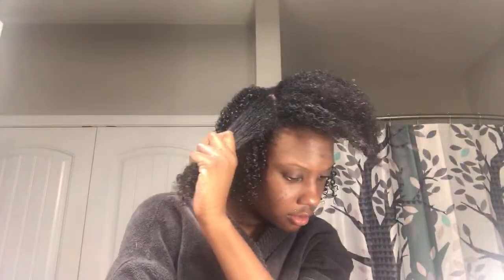So this is a really small section. Going in with some custard. And the custard is very liquidy, as you saw, and like goopy. Sorry, there's a piece of my hair there too that you saw. So I'll do that first. And I mean, the definition is beautiful, the custard, which doesn't last, especially as it dries. So hopefully I will be able to use these two products together, and then I can use them up.